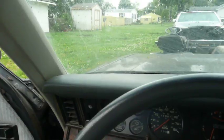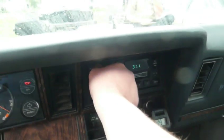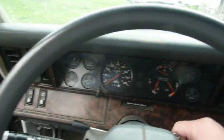The dashboard speakers are a little blown. They don't sound real great. And I've only got one speaker in the back, but at least this radio doesn't have the alternator whine that the other one did. It's a lot better all the way around. So those are the improvements that I've made to the car so far.